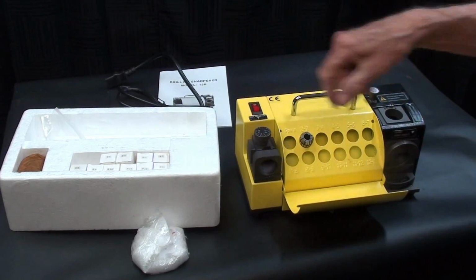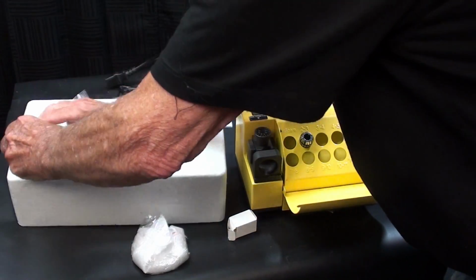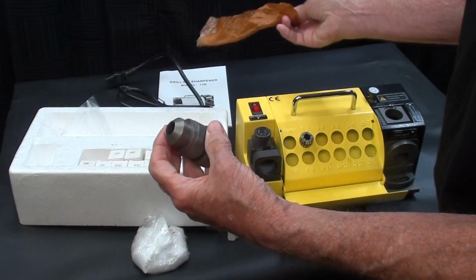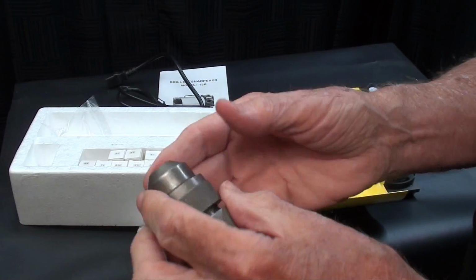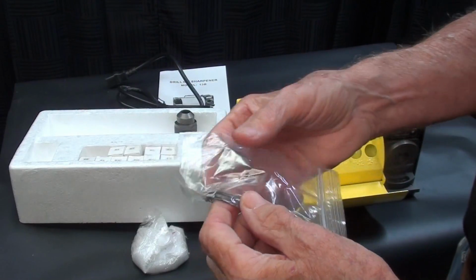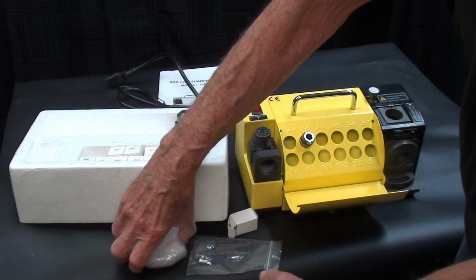So let me get these unpacked. But also, before I do that, here is the collet chuck, and that's wrapped also in oily paper, and it's really beautifully made, quite precision, and that's what holds the collets. And the collets, of course, hold the drill bits. Also, two hex keys. These would be metric. All of these collets are metric, by the way, and I'll explain a little bit more about that.